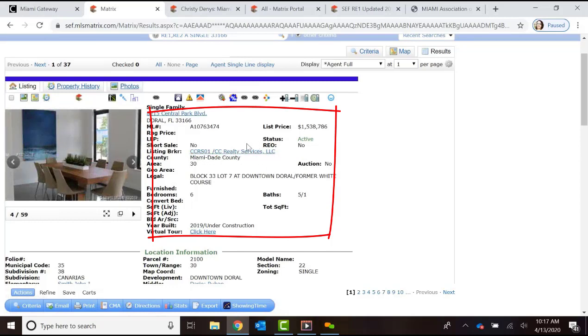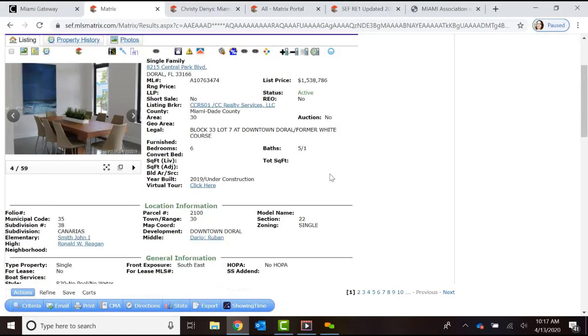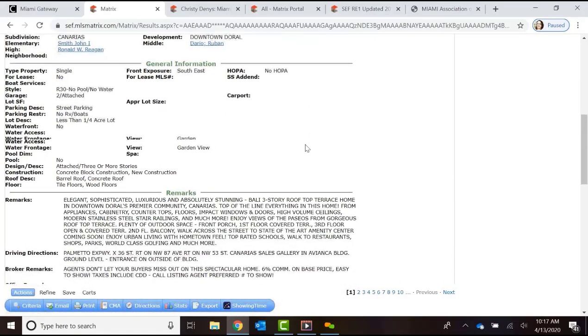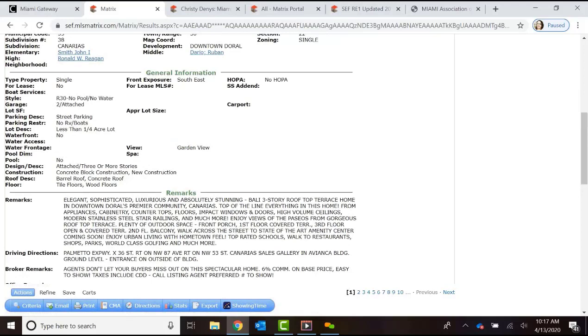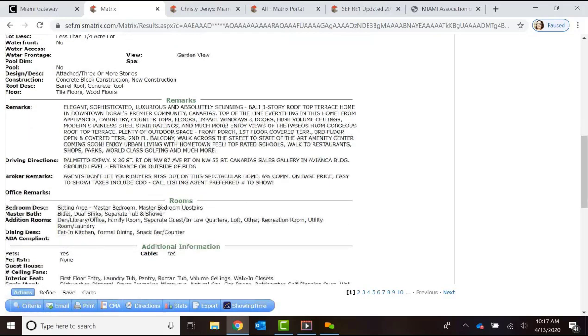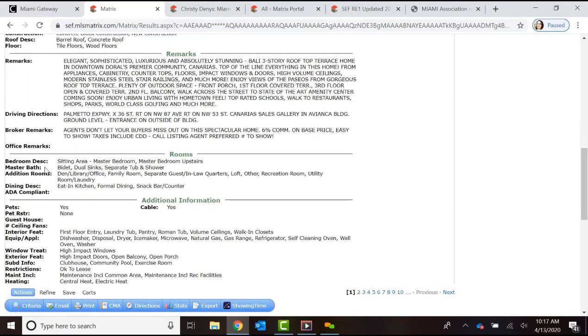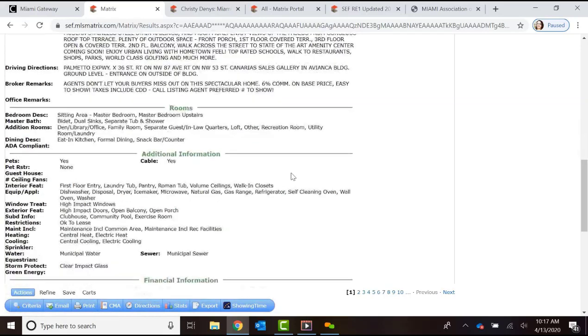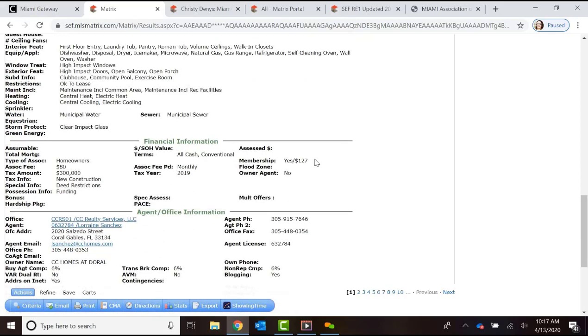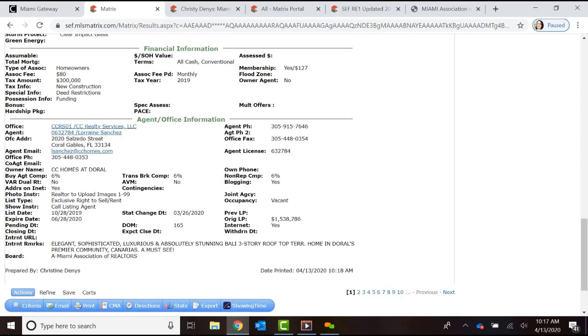our listing broker information, okay, our legal description, location information, right? You have your general info about the property, our remarks, the rooms, additional information about the property, our financial information, our listing agent's information.